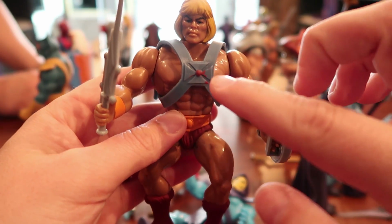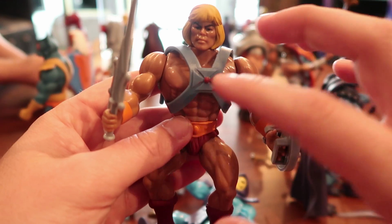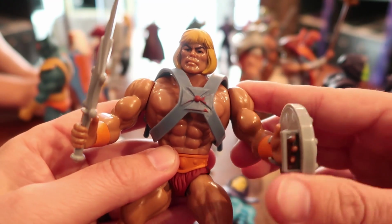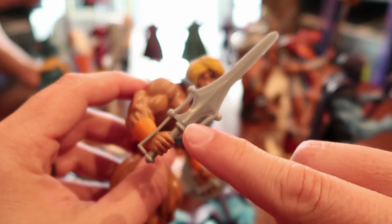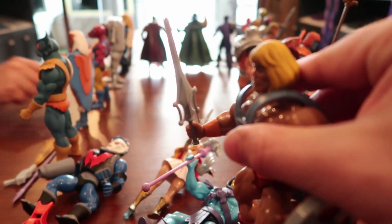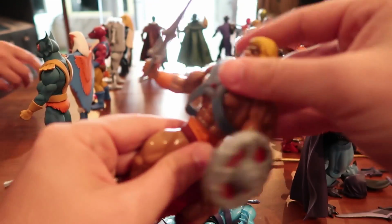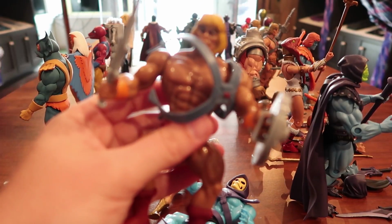So we do have a little bit of paint rub here. So obviously the final figure, you're not going to have to worry about that. It just kind of rubbed right off. But there we got a new head sculpt there that's supposed to look a lot more animated. Looks very cool. Same sword that we saw with Skeletor there, so it's not the half-power sword. It's actually a full sword all the way around. Look at that. You got the spring snap waist. His harness is really falling off here. He just wants to be shirtless right now, I think.